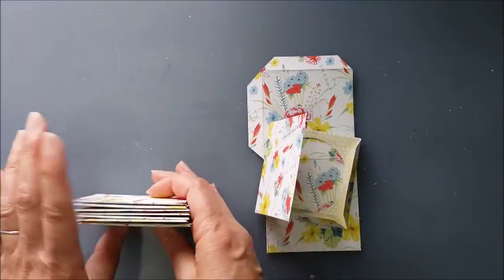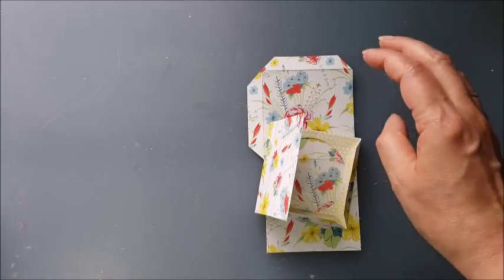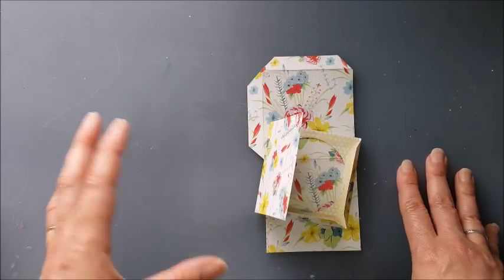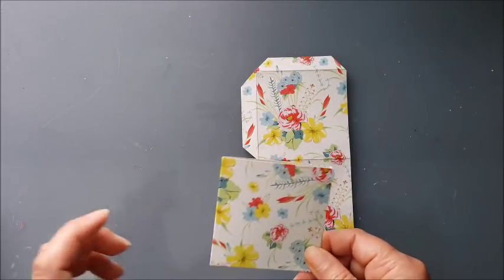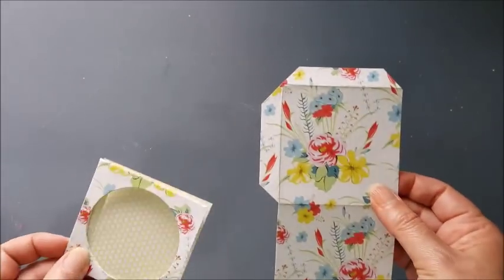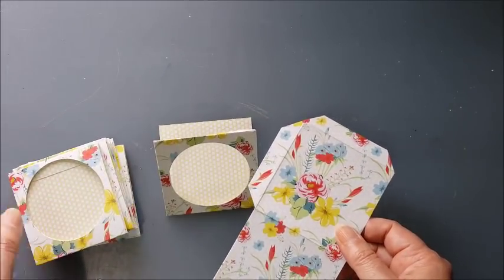And say in this instance I'm making 9. I could have done 10, nice round number, but I'd got enough of this paper to do 9, complete the project. If I'd have done 10, I would have had to find something else to go with it. So in this instance, I'm doing 9 pockets, and I think that's about right size-wise. So I'm just going to stick this one down and finish this one off so that I've got all my 9 complete, and then I'll be right back.